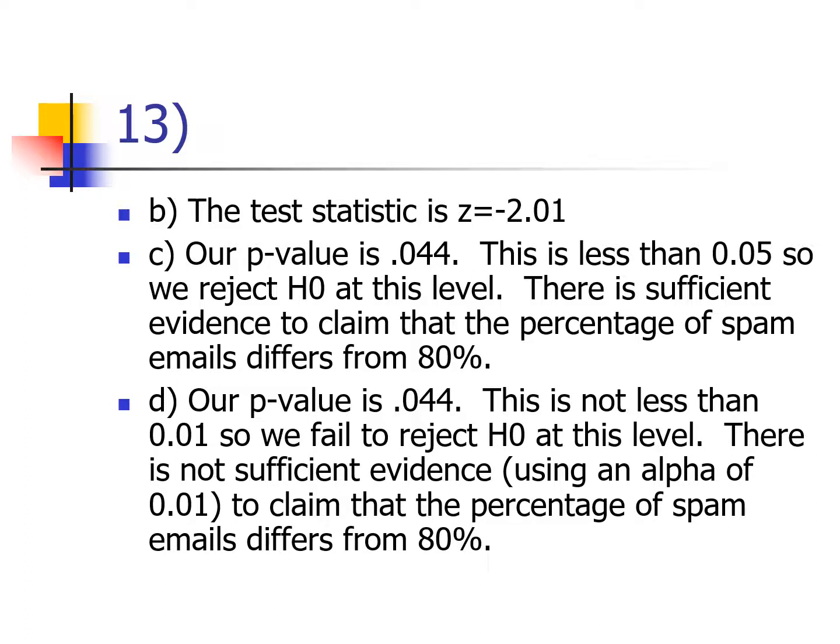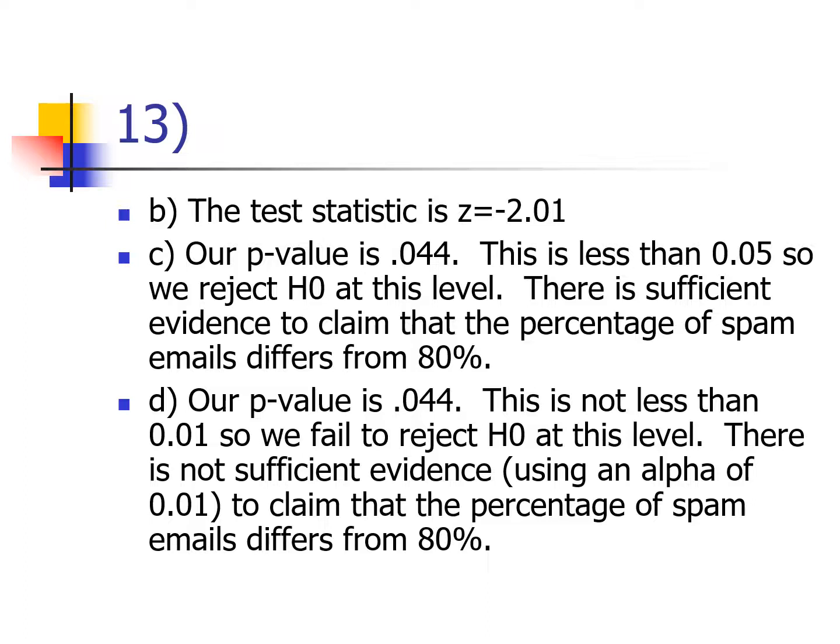All right, so B, what's our test statistic? That's straightforward, that's negative 2.01. C, it says, what's our conclusion? Actually, in C and D, they make the alternative hypothesis a little bit more explicit. However, to be able to answer B, using our calculator, we would have needed to know the information in C and D. So I still think this is a slightly poorly written problem.